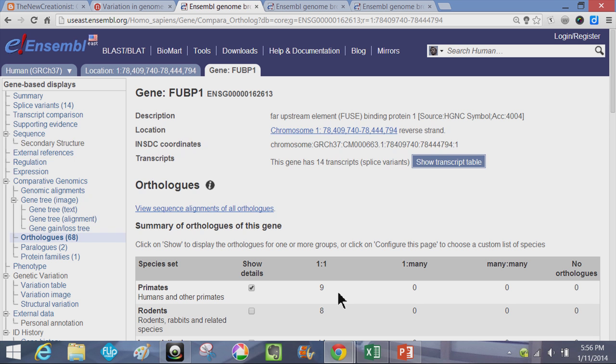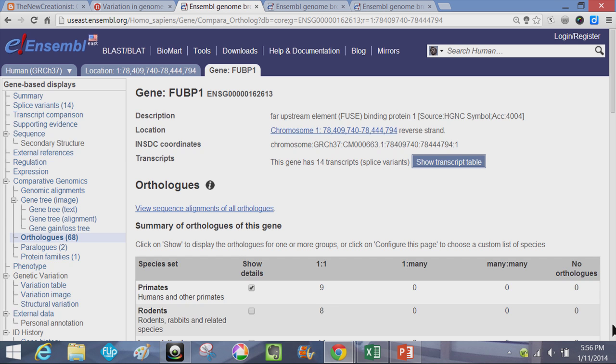The first thing you want to do is think about what evolution would predict if we have a most recent common ancestor with chimpanzee. What species should the human FUB-P1 gene be most similar to? Chimpanzee, right? Well, let's take a look.